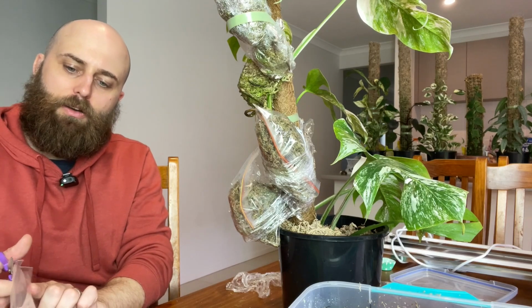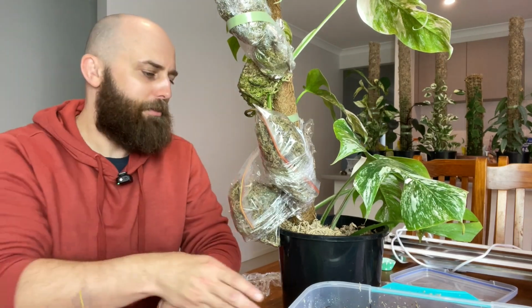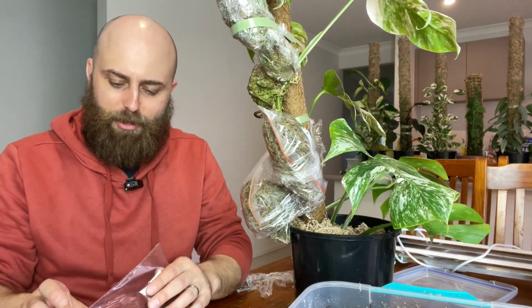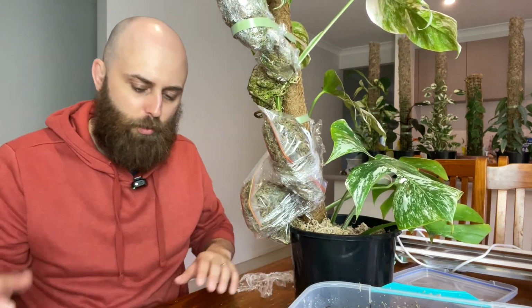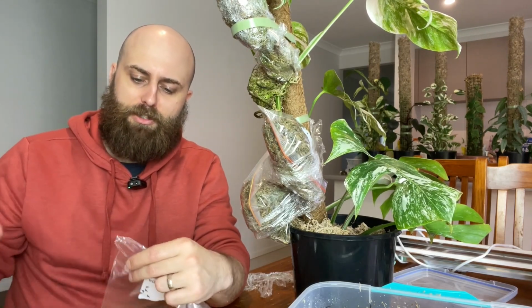This is sort of the fun part of keeping indoor plants, guys. The propagation process and just the amount of problem solving that you have to go through, I find really, really enjoyable. And growing plants in general, right? You've got to work out what's wrong with it. How do I get it to thrive? Why is it not doing well?